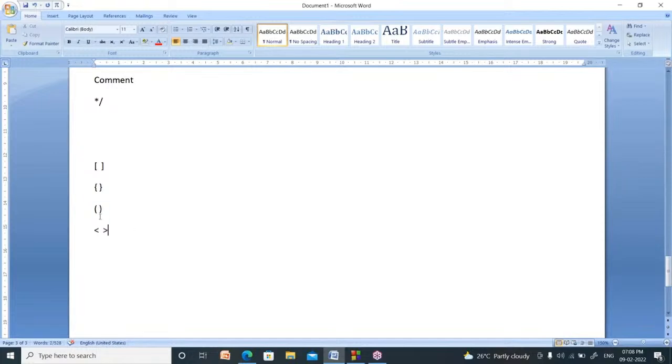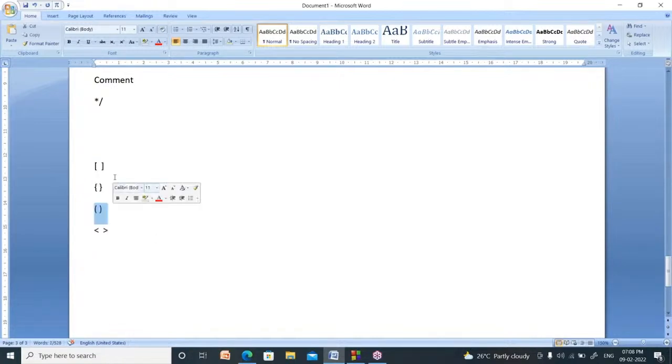After void main, you use this symbol. It indicates function. After main method, you use this one, open curly bracket and closing curly bracket. These two indicate the beginning of block or beginning of function, ending of block or ending of function. These two, okay, I did not use in my program. These two represent the array. Array is a concept in C program. I will explain later, right? So these four types of brackets you can use.